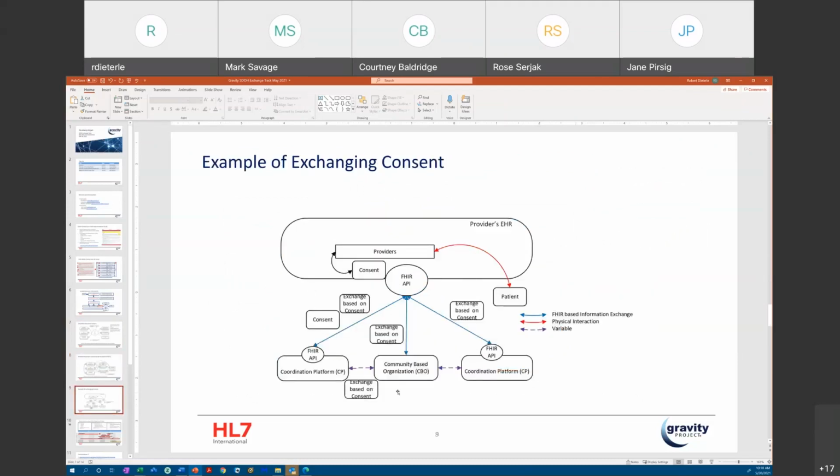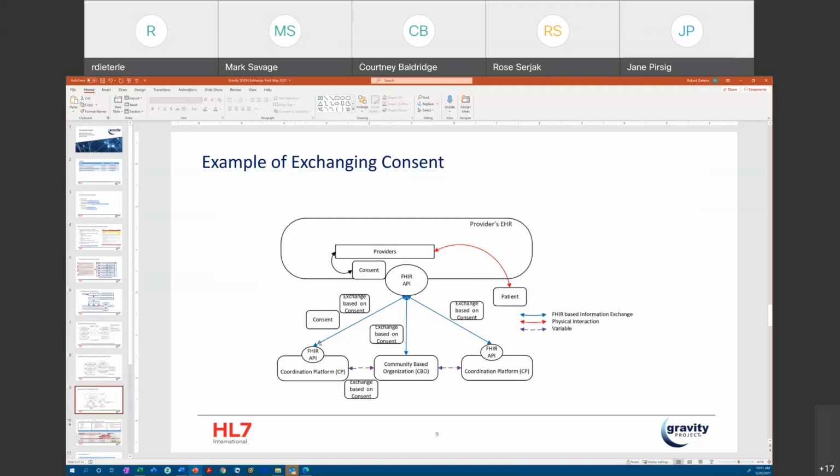We've gone over this about exchanging a consent resource. We are focused on one and only one aspect of exchanging consent in this particular version of the implementation guide. We're focused on collecting consent information, whether that's with the payer or with the provider or with a community platform, and being able to document it and use that consent as the basis on which we exchange information, in particular from a HIPAA environment to a non-HIPAA covered environment.